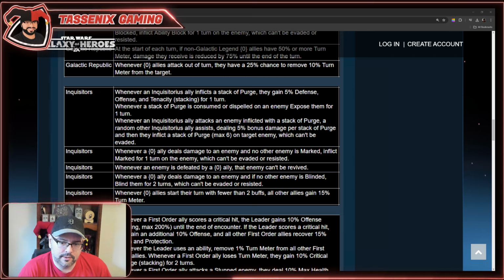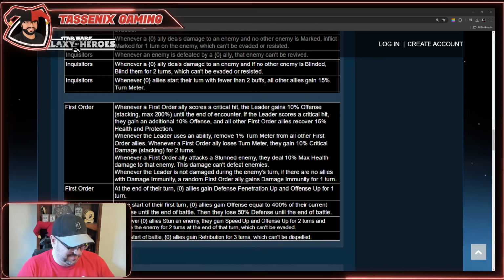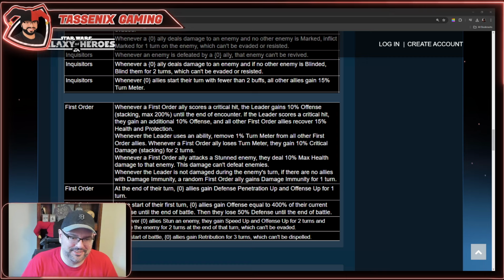I'm making a level 9 Reva and a level 9 Night Sister and going to have some fun. All right, so that sounds fun. I dig that. This is where we're going to have some real fun, guys. This is the one that's got me geeked. First Order. At last, the glory of the First Order has returned.